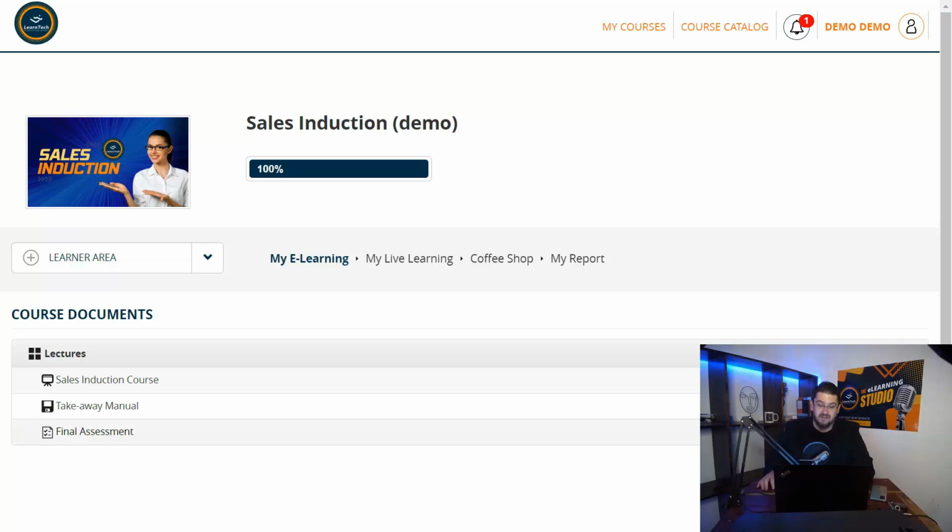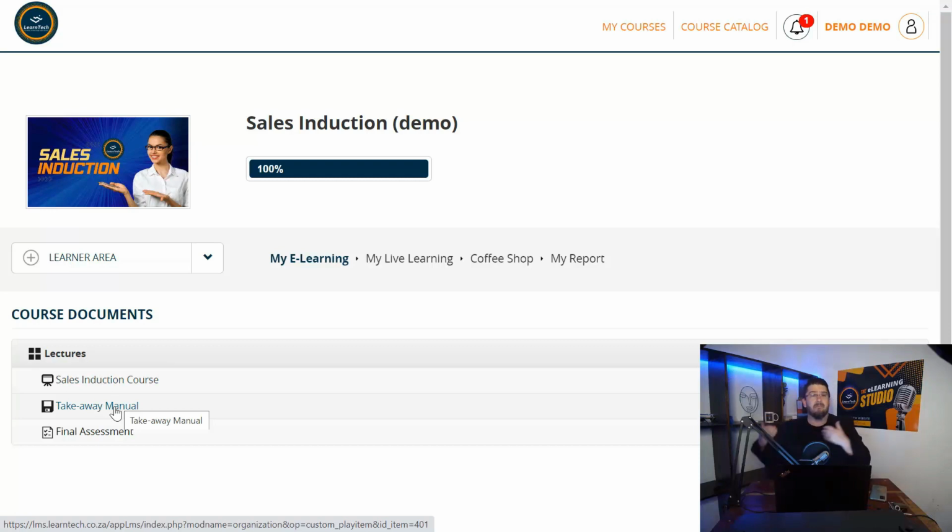Now, you'll notice that the assessment is green and it's now locked. So how I set this particular assessment up is that if you pass the assessment, so you noticed in the beginning we had 3 attempts, but I've set it so that if you pass the assessment, it must lock because you've passed the assessment and you get your certificate. And this allows learners to now come back, and if they want to go through the course material again, or they've lost their download document and they want to download that again, they can always come back to this course, which is now sitting in the completed tab on their homepage, and they can review the content or go through the material again without having to do the assessment again.